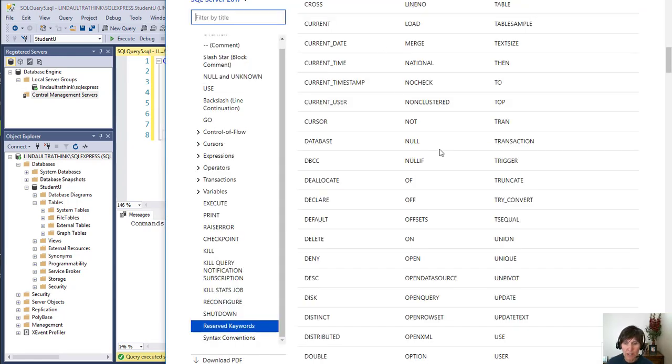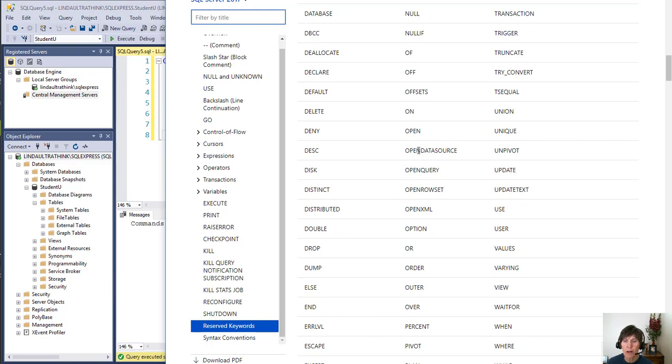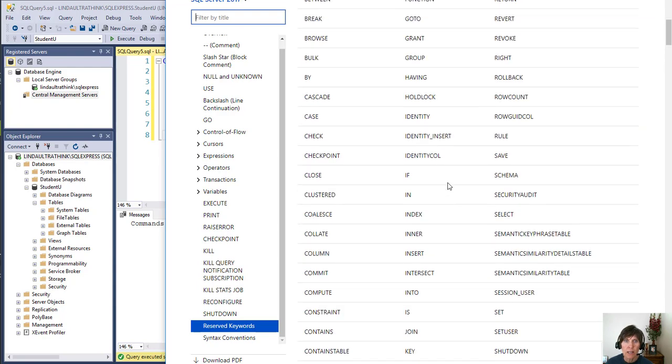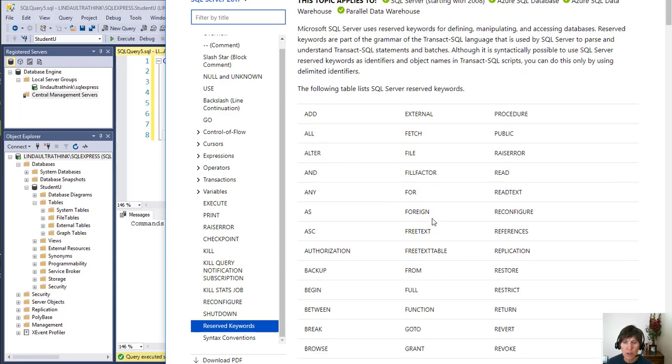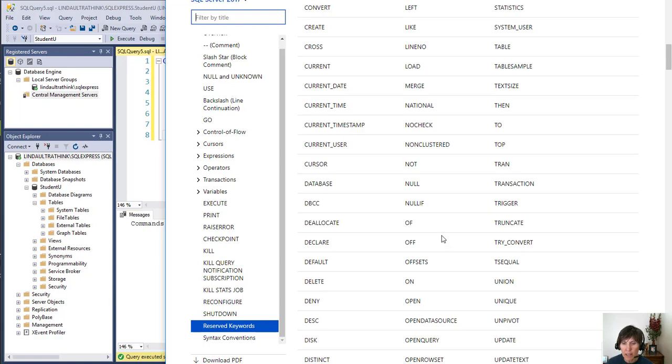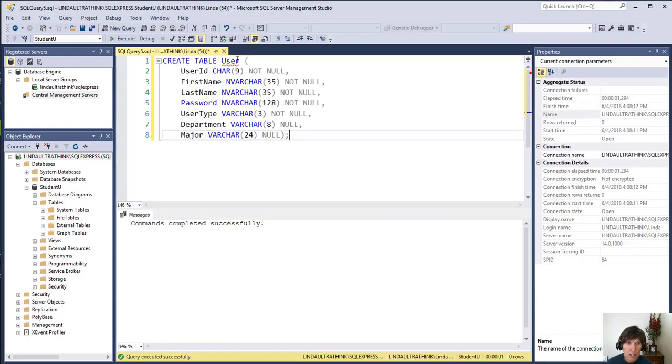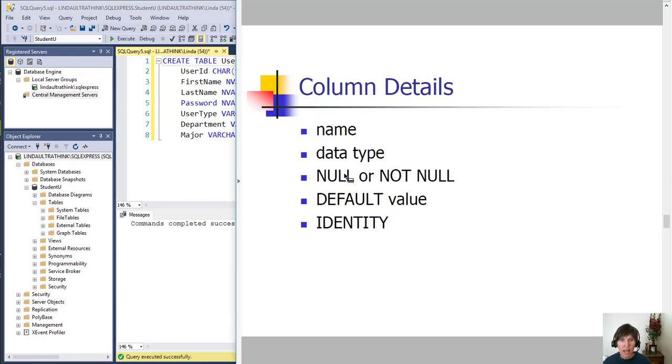So here we run into the first conflict that we're going to have between our physical database and the actual implementation. If you go and look at the keywords in SQL Server, it's quite a long list of keywords. Everything looks fine as far as syntax, but there's that user as a keyword. So I'm trying to use that as a name when it's actually a SQL Server keyword. So I'm simply going to append a 1 on there and have that get rid of that problem of it being a keyword. All right, so everything is there as far as the data types and null or not null.